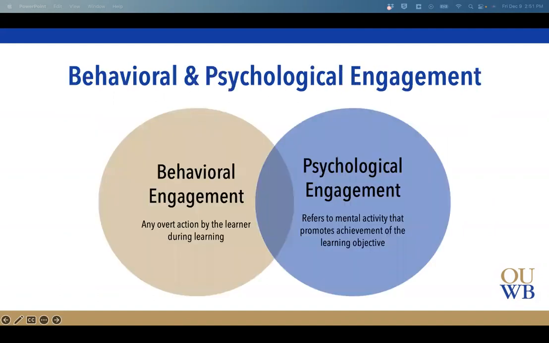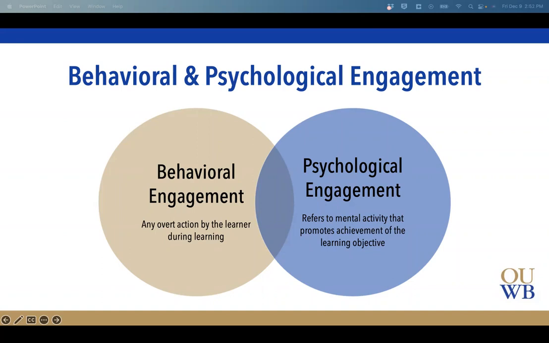So these things exist in parallel. They overlap with one another a little bit, because you can have instances where learners engage in neither. They're sort of in couch potato mode where they're not doing anything. They can engage in just behavioral engagement, or they can engage in just psychological engagement. And in certain instances, they can be both psychologically and behaviorally engaged.